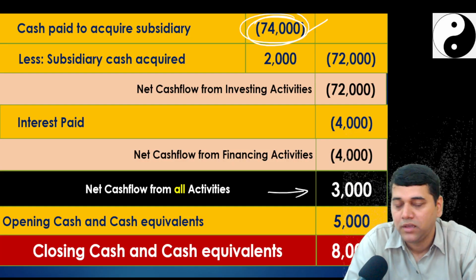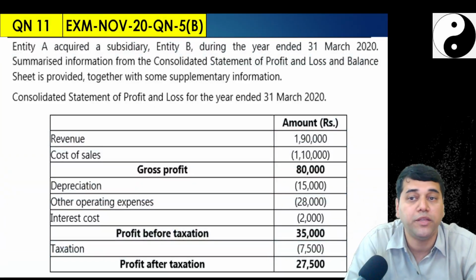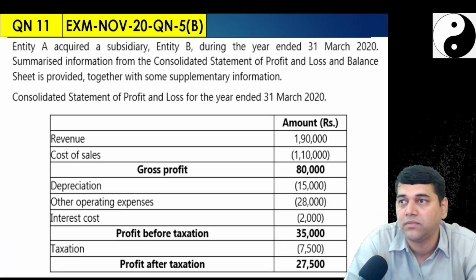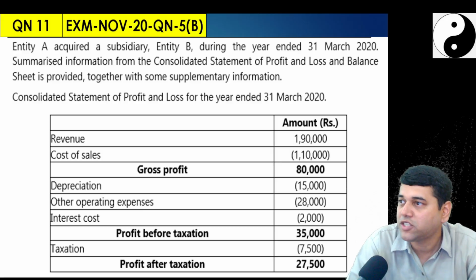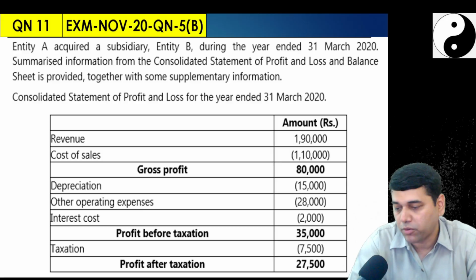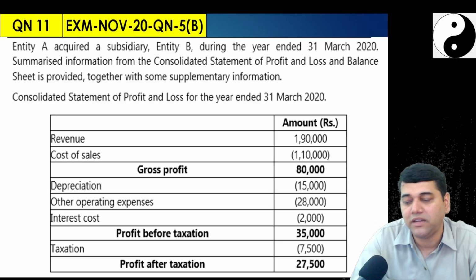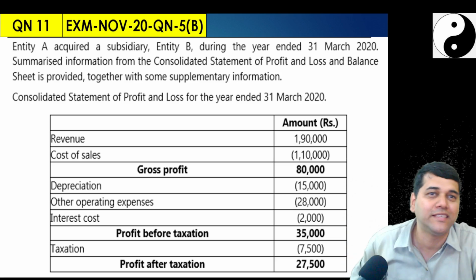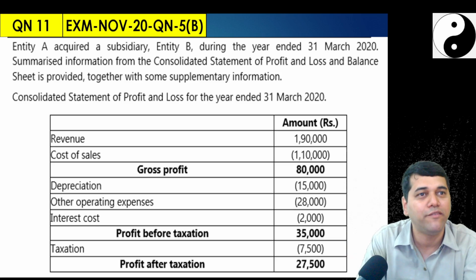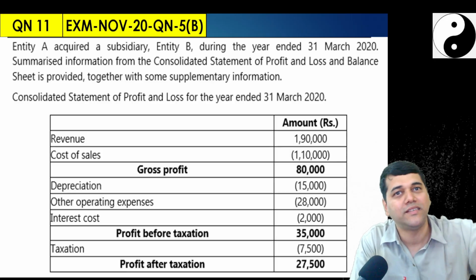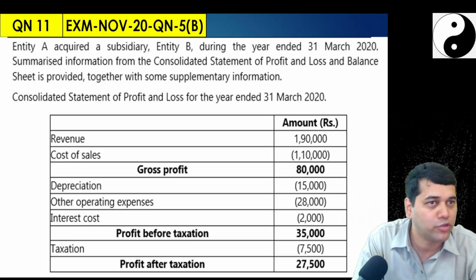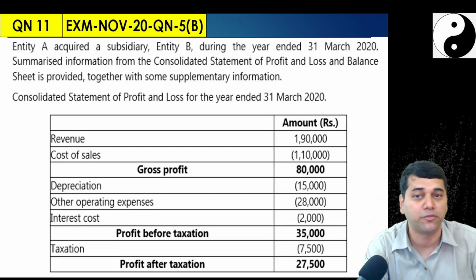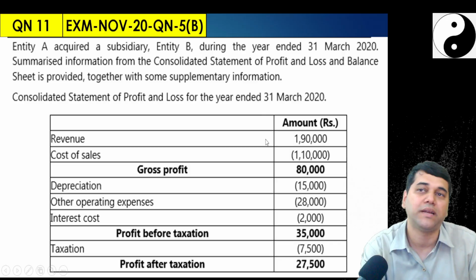Okay, no students? Yes. The next question, this question came in your November 20 examination. See, in cash flow also 3 questions have come. This is a bit confusing, no? That's why they asked you this question. And see, highly probably, as far as I believe, this must be a simple repeat question, a procedural question. Why? Concept is difficult there in the study material to understand why we are adding it, why we are minusing it, why we are not taking subsidiary's goodwill. All this question would have come to the students. That's why they have given as it is, assuming that you must have understood it. Okay, students, so please pause the video, do this working, let us compare the answers.